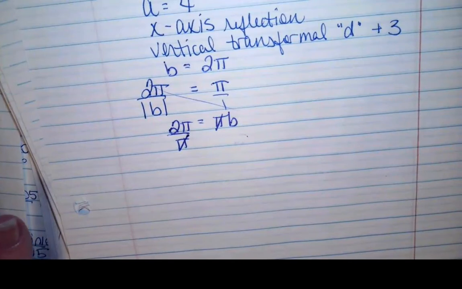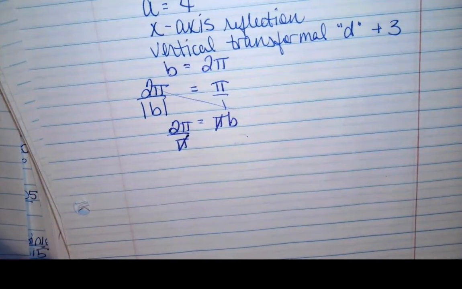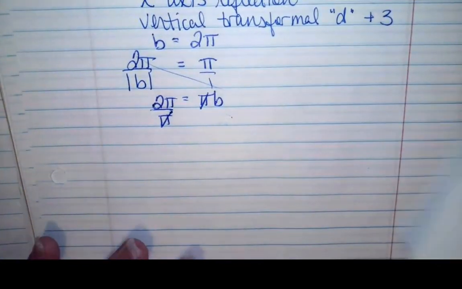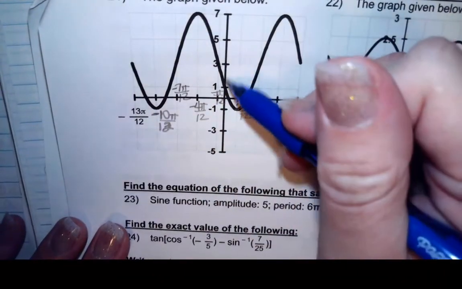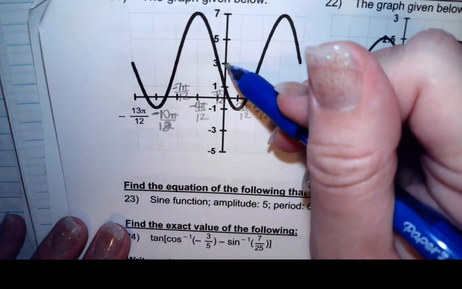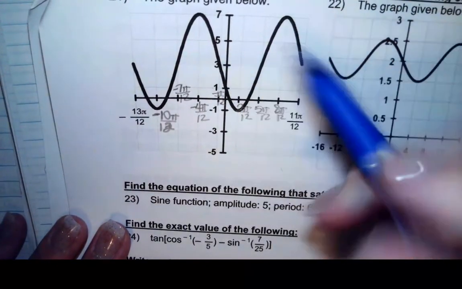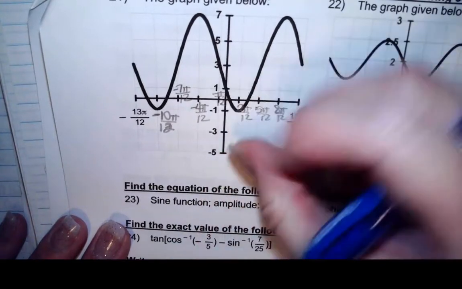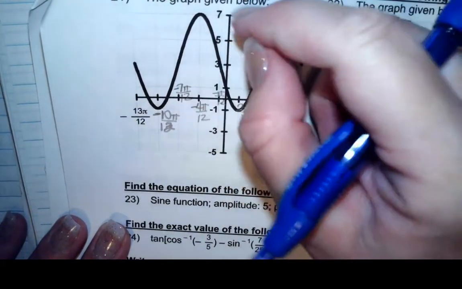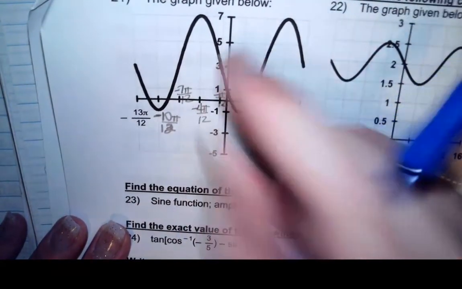The last thing I need to know is there a horizontal shift, which we already knew that there was. So if I have a horizontal shift, and this one gets a tiny bit tricky, where did I go? Okay, this right here is supposed to actually cut the wave in half from top to bottom. So for my amplitude to be 8, I know that 4 minus 3 is my middle part.